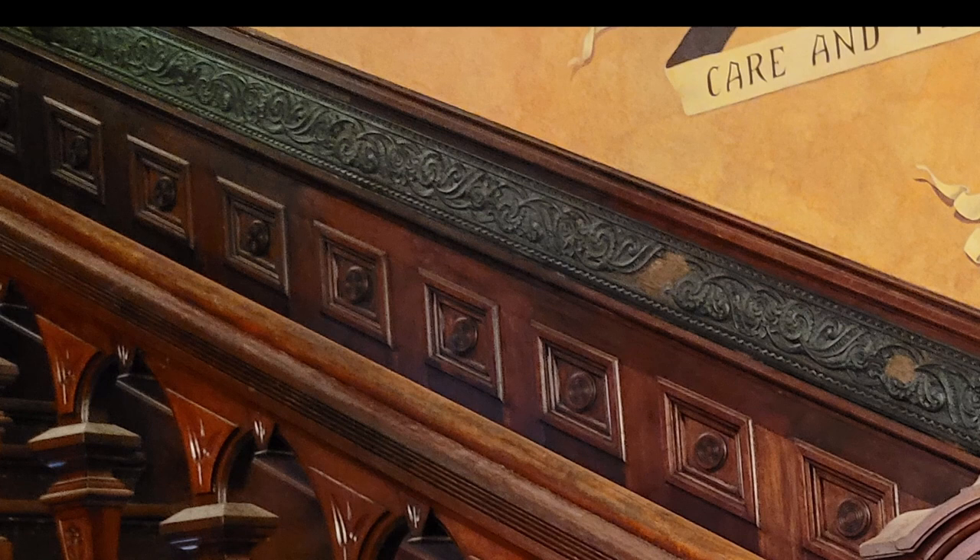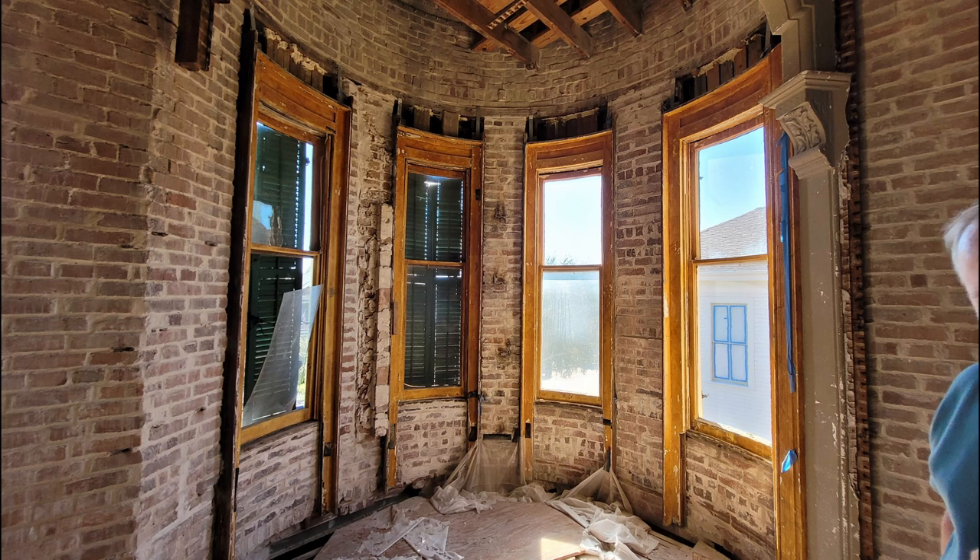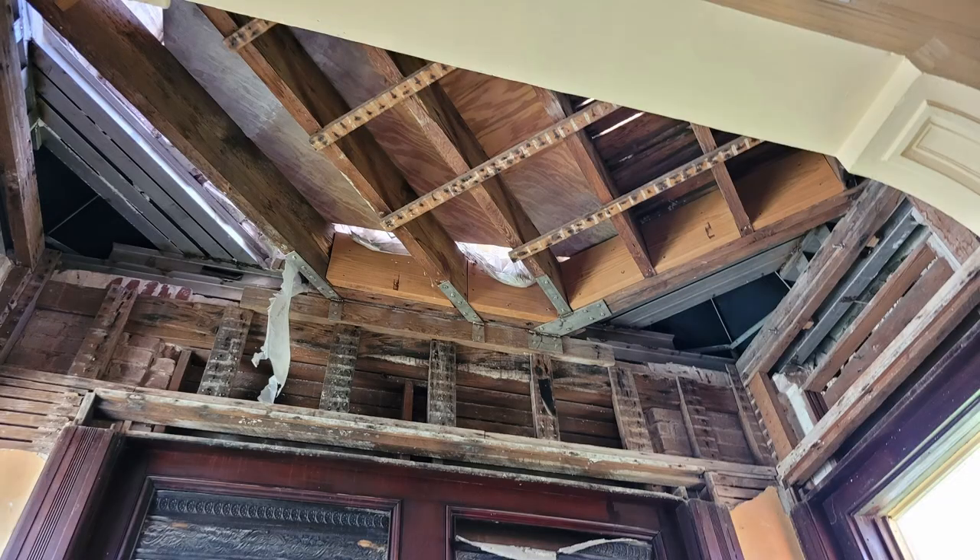The linseed oil continues to dry for many years, so the surface just gets harder over time — it can also cause it to deteriorate with age because it will get so hard that it will crack. But this Lincrusta is in pretty good shape. Heritage Wall Coverings Limited acquired Lincrusta's operating assets in 2014, so Lincrusta is still produced in England today using the original traditional methods. Lincrusta is often confused with Anaglypta, which is a more flexible, heavily embossed wallpaper. Anaglypta was developed by an employee of Frederick Walton who felt Lincrusta was too rigid and that a more flexible product was needed — so the employee struck out on his own and became a competitor.